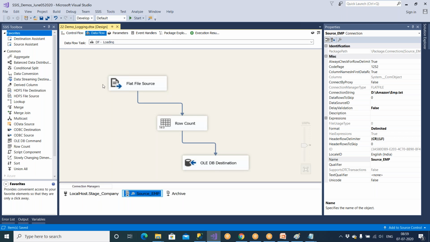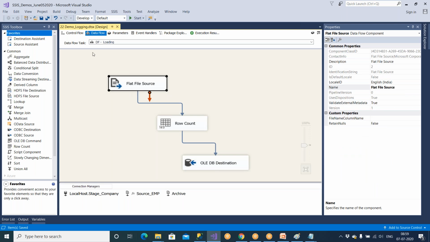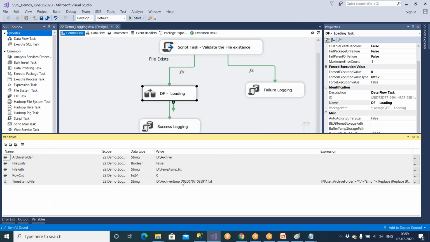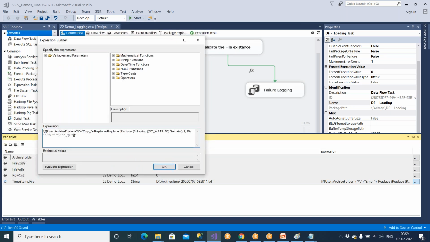Everywhere you can use the variable and configure it. Once I had given the variable here, and once more I had given the variable in our timestamp as well, from where I have to read the path. Clear? In the timestamp also I have given.